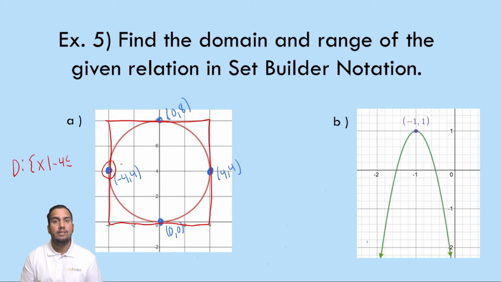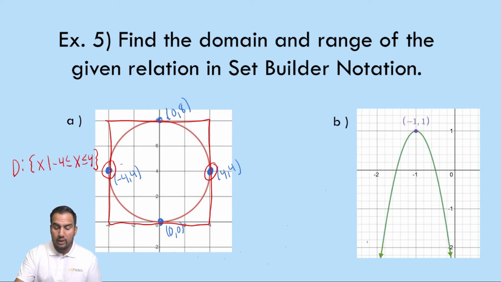If it's open, they're going to tell you it's open from the very beginning. Okay? So -4 such that, -4 less than or equal to x. And then now where are we ending? We're ending at this point. It's not an arrow, it's a point, so it's real. I'm going to put less than or equal to because it's a closed circle. And then what's the x of that coordinate? 4. In this case, I get kind of lucky because they were both 4, 4. So I get lucky. But remember, domain is left to right on the x's.